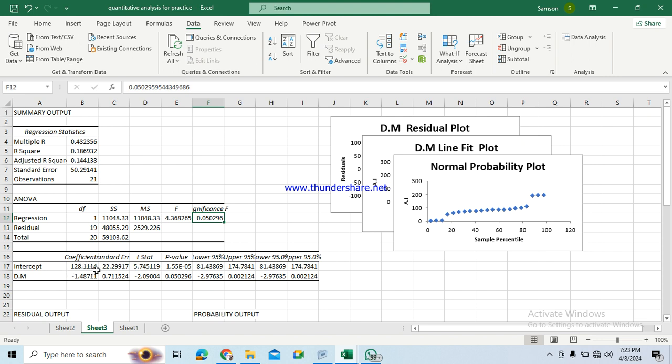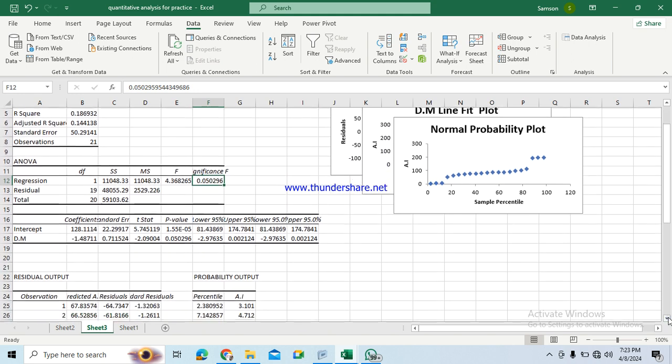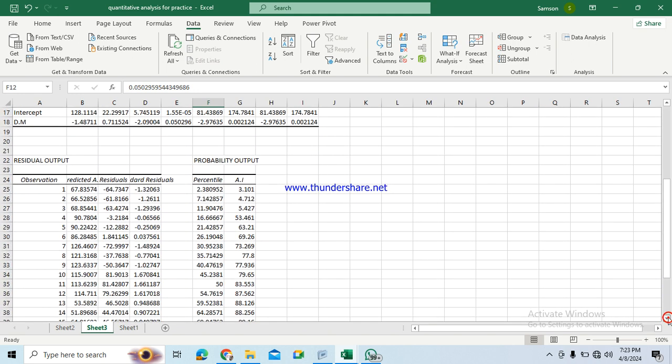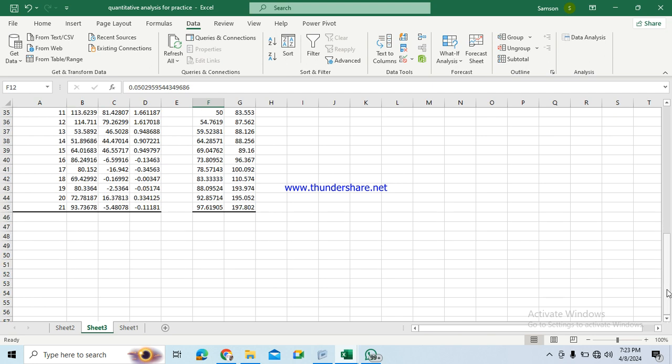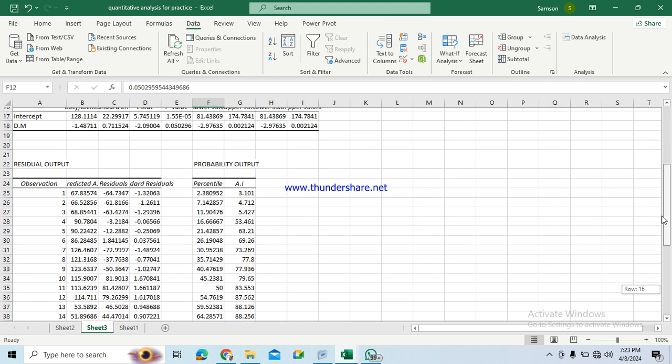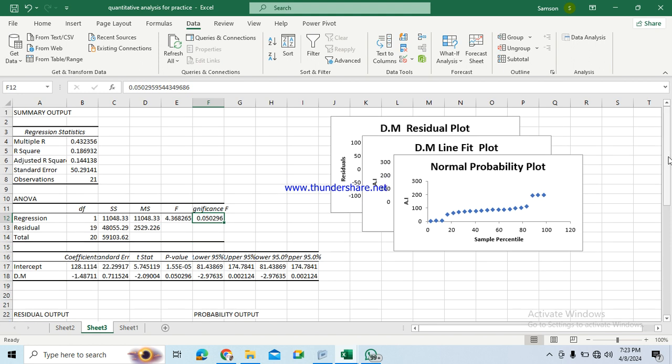You have the DM now. That is this, and your AI. That is your independent variable. On the dependent variable, I guess. Then we have this. You have this. Okay. Then this is a probability outputs for AI. So that outputs can decide to expunge if you don't want that during your analysis.